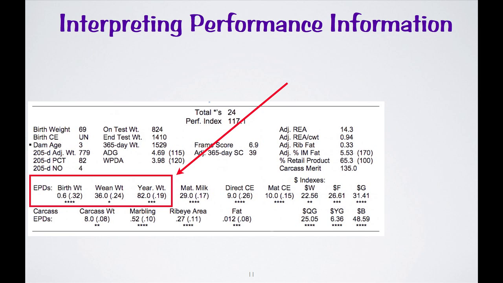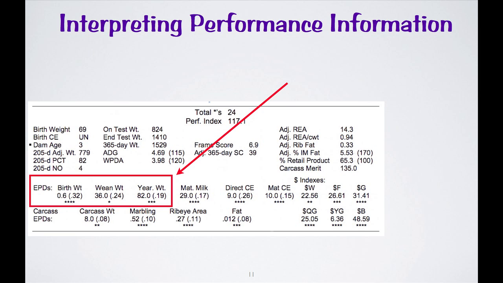If you just go across the list, the first three EPDs listed are weight traits. We have the birth weight, the weaning weight, and the yearling weight of those bulls. And below each of those, you'll see those stars that I referred to earlier. So the first bull had a birth weight EPD of 0.6, which has an accuracy next to it of 0.32. I guess I should stop to say a little bit about accuracy. Accuracy of EPDs is basically the correlation between this estimated progeny performance and what we would expect to be the true progeny performance if that bull had a very large number of records. So the higher the accuracy, the better the prediction, the more confidence that you can place on that particular estimate.